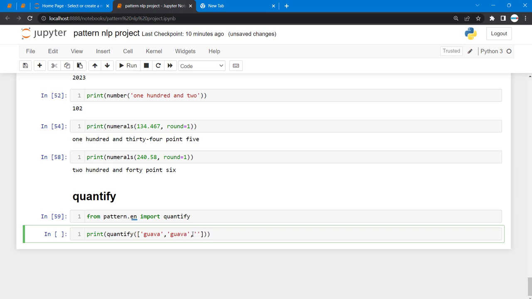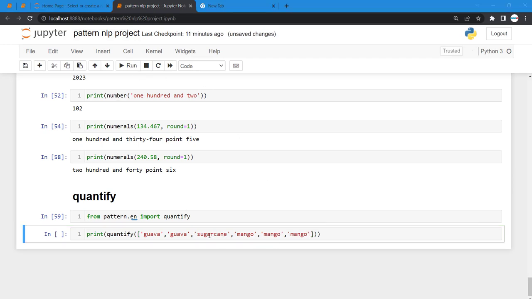Then let's do sugar cane, sugar cane, comma. Let's do mango, mango, mango. So I'm just going to pause here and then type them.